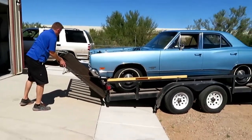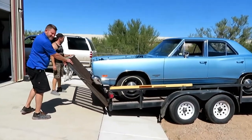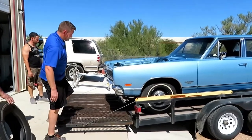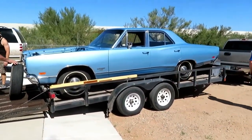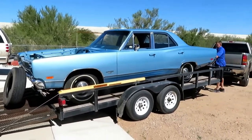The car is on the trailer, but the trailer is a little too short, so we're gonna strap the tailgate up part of the way. We only have to go about five or six miles, so we'll see what we can do. There it is — it looks really nice out in the sun.